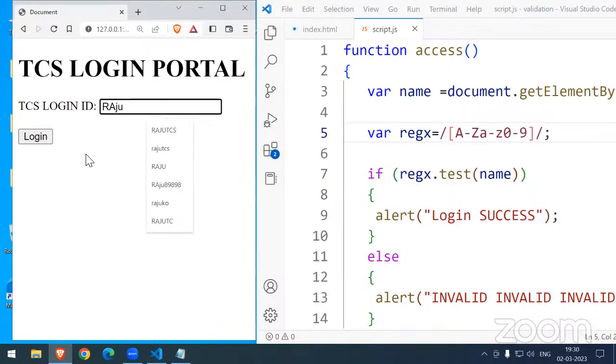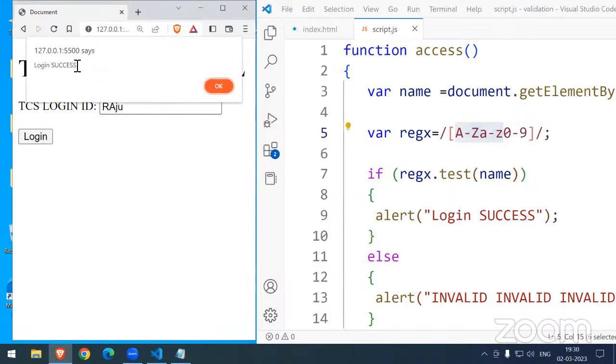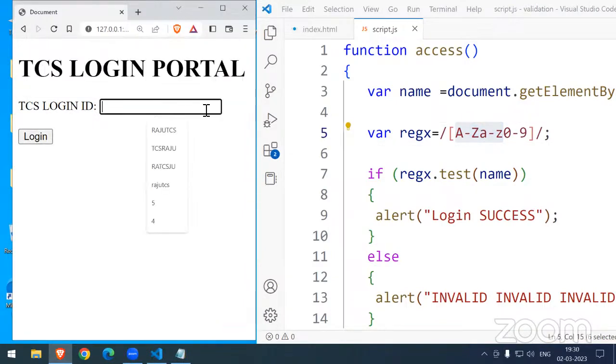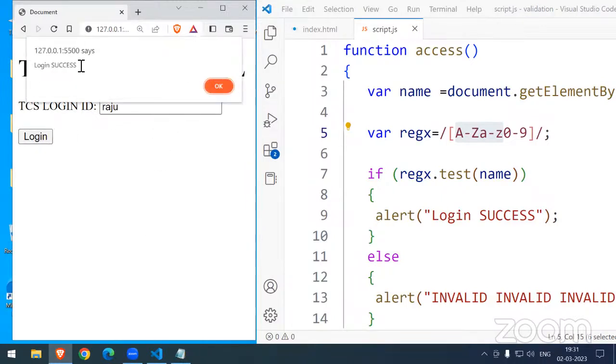Small letters are accepted. Login success. But the data should consist of at least 8 characters. Now we can see RAJU, Raju, but I am getting login success, but I should not get the login success.